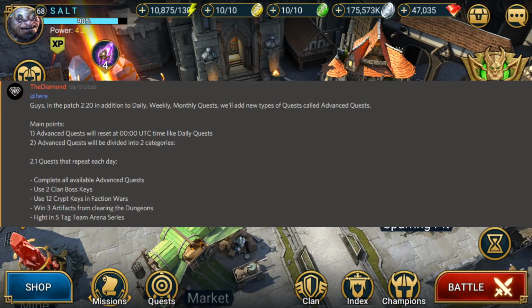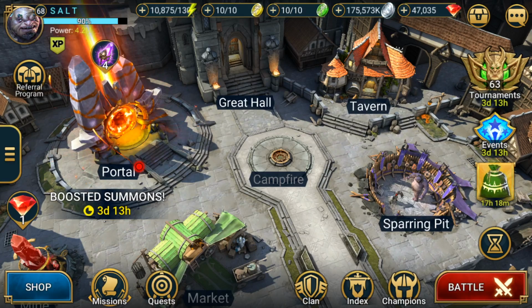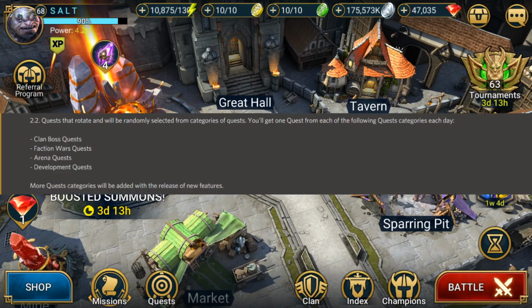And then fight in the Tag Team Arena series 5 times. That's probably going to be the most time-consuming one if you don't really participate in the Tag Team Arena right now. I know that's something that I don't really play a whole lot of. This is probably going to get people to play in the Tag Team Arena series more so. So that is 5 quests that we have right there. However, there is a second series of these new quests that is going to be added as well. This is going to include 4 quests.